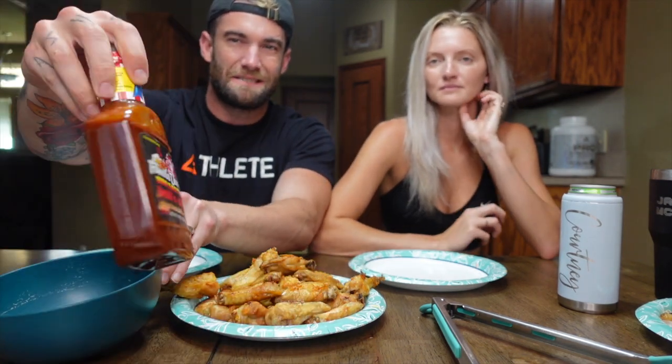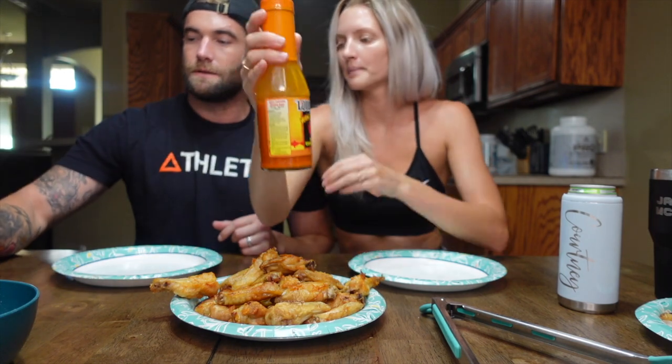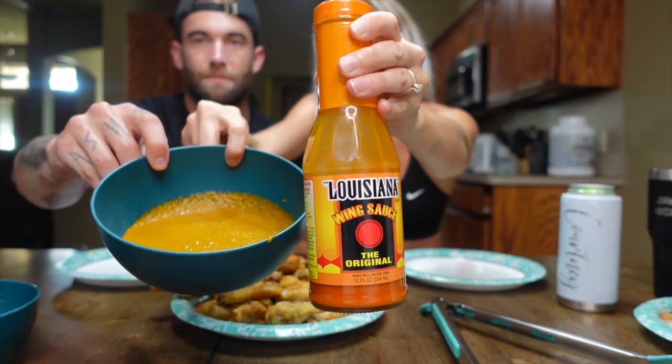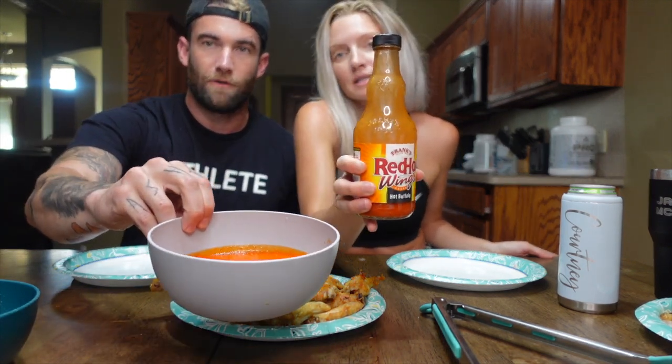We got three levels. The first one is a barbecue sauce called Devil's Spit. Then I mixed in some serrano peppers — blended them up and mixed them into the wing sauce, so that's the second one. And then the third one, which is going to suck, is red hot buffalo sauce mixed with full-on habanero peppers. And it just smells — oh my gosh — it smells like a stomachache. Courtney made the wings, we got the things.